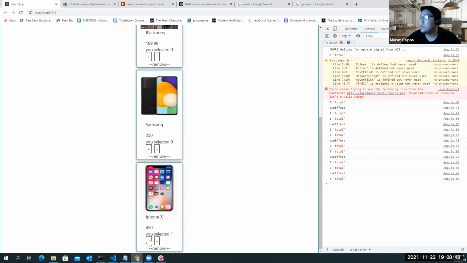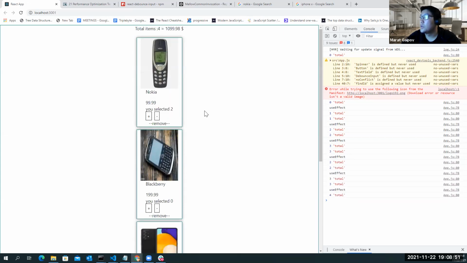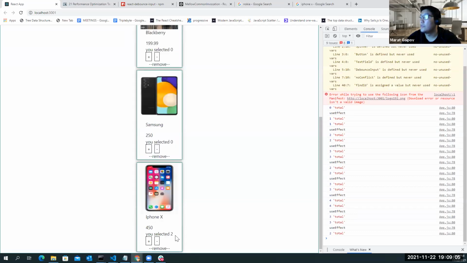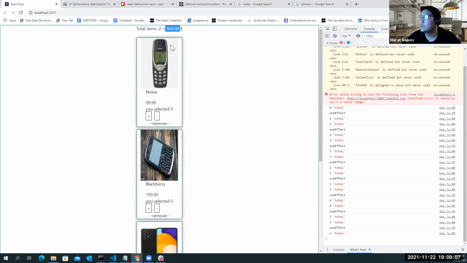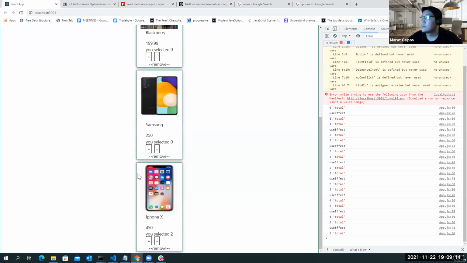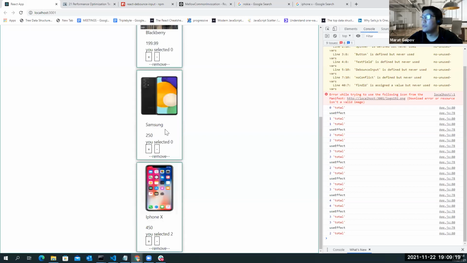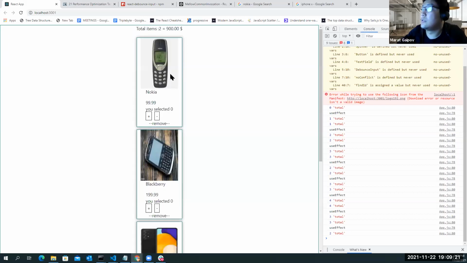Let's add 2 iPhones and this much, and then I want to subtract 1 Nokia. I mean even 2 Nokias. I should have only 2 iPhone price. 1, 2, and this should be my iPhone price, 450, and then 2. That definitely makes it equal to whatever I'm expecting, right? Cool. Based on the individual clicks, we are okay at this point.